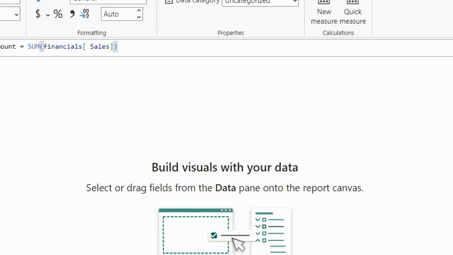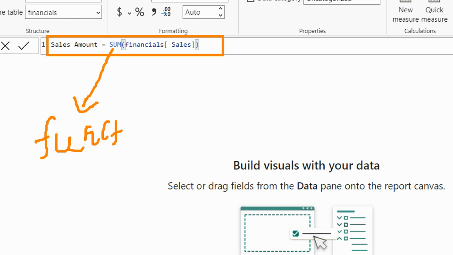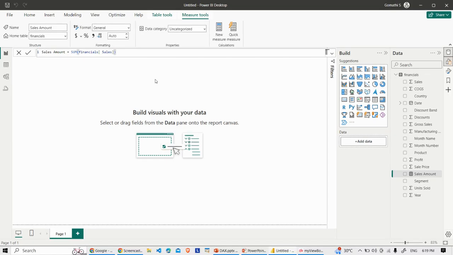So here, if you just see this DAX function, let us first understand what these DAX functions are talking about. This is a sum, the function, which is the first important component of a DAX. And then inside that you have the column name. This is another important component, where you're calculating something in the value. You can also have something called an operator.